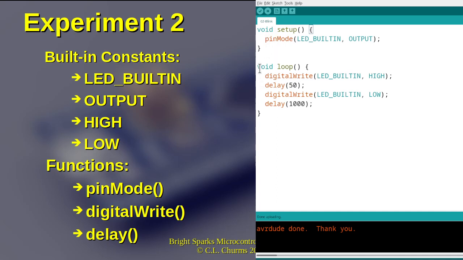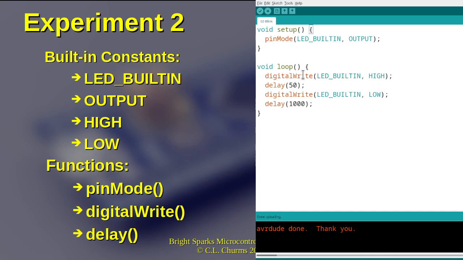Then I run the loop. And remember, the loop is going to go over and over and over again. So I run the loop, and the first thing I do is digitalWrite. In other words, I write a value or I output a value to a pin.